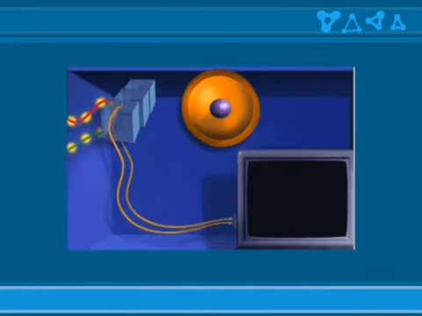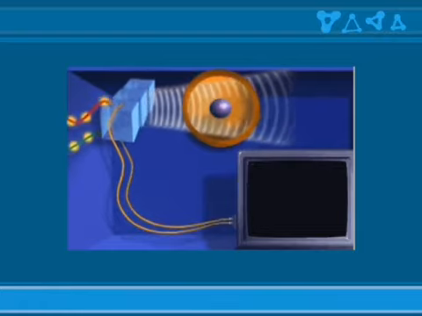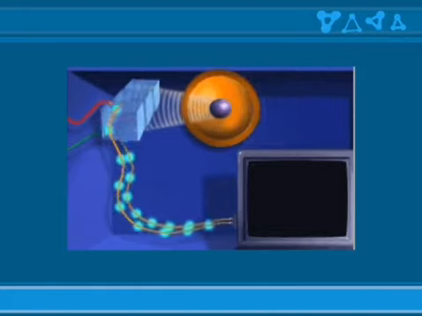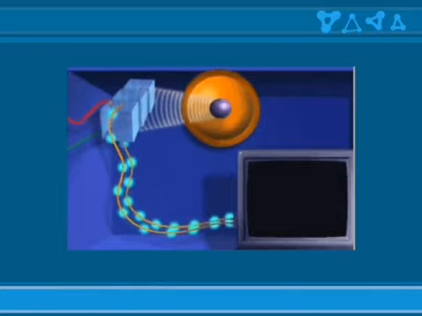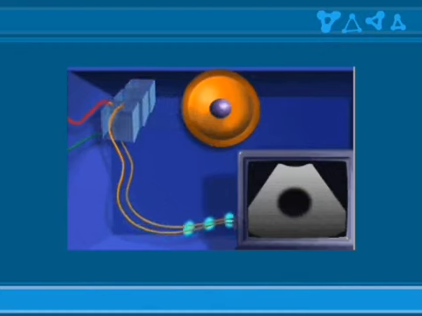The piezoelectric principle applies to how ultrasound is generated and received. Electricity makes a quartz crystal vibrate, which generates ultrasonic waves. Reflected waves are absorbed by the crystal and generate electricity, which is processed by the ultrasound machine and made into an image that we can see on the screen.